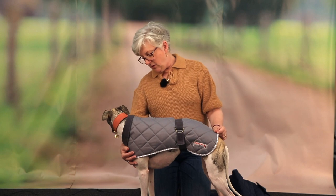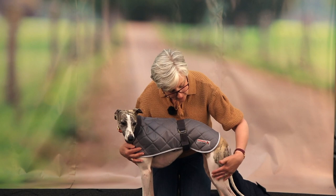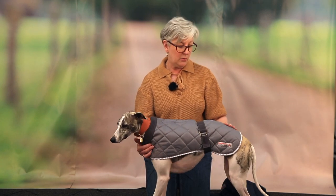Some might think they could probably get away with a small. But as you can see, this is the small — it really does not fit. It's not long enough; it should be coming to here. It doesn't cover her haunches as it should. And it's far too short here and tight around here. So yes, you can get it on over her head and it fits around the belly, but definitely that is not the right fit for a coat.